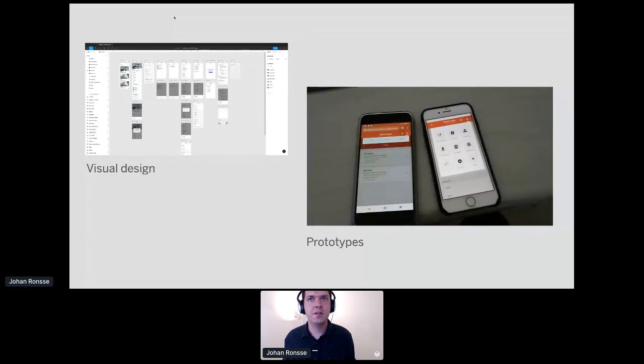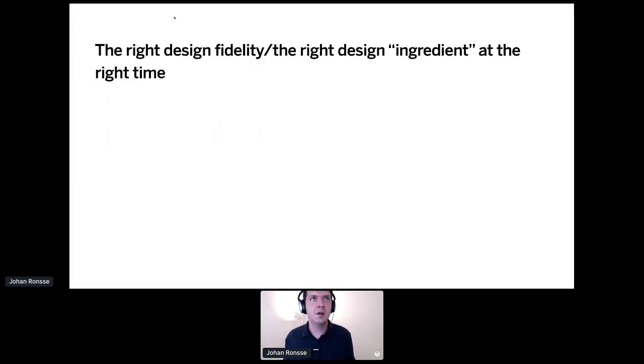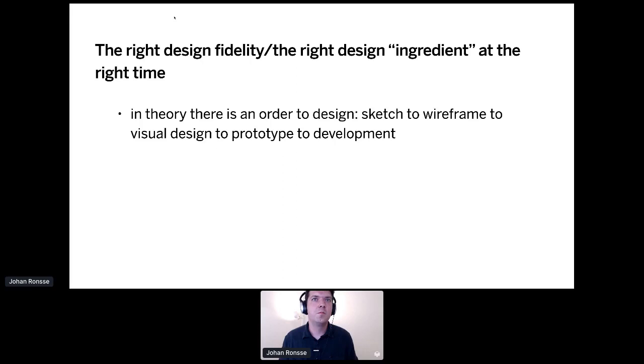You're also going to spend a lot of time making prototypes. But the thing is that I'm kind of highlighting in front of the design work, the research work, because that is often neglected. That theory of the order to design doesn't really make that much sense to me anymore.